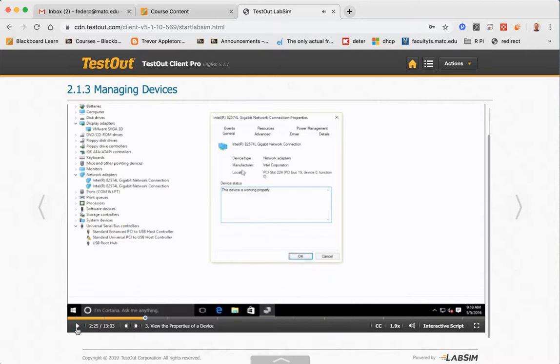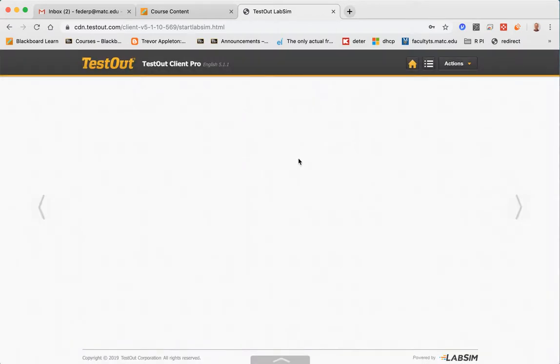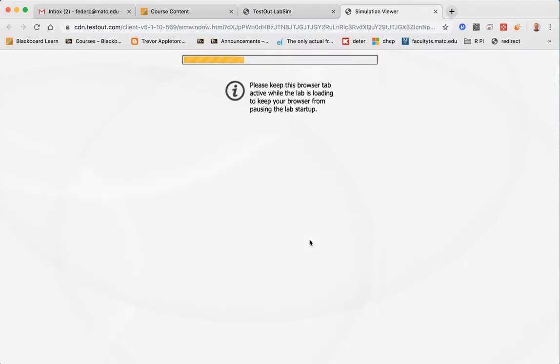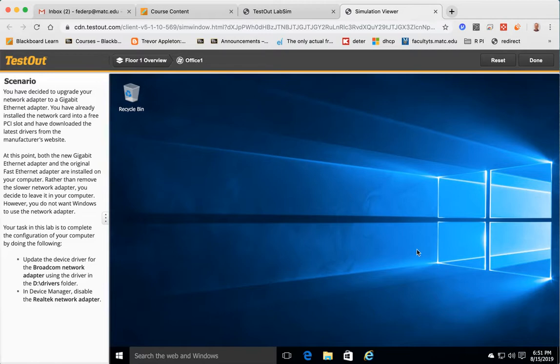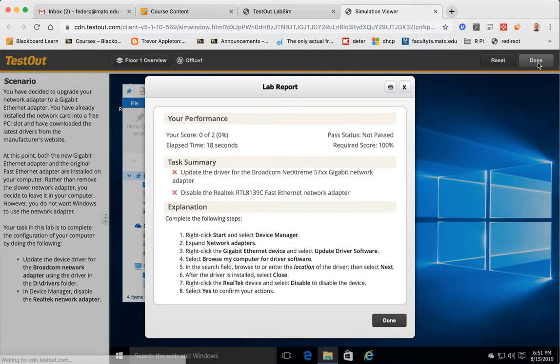All right, so these first things actually have no effect on your grade. What I base your lab sim grade on this semester is the simulations, and you'll think you're working on an actual computer, but it's really just a simulation. They did a really good job of simulating Windows 10. They give you a scenario, you have to do it, and once you've gone through and done whatever you're supposed to do, you hit the done button, and you get graded.